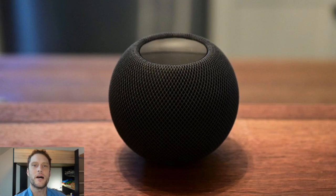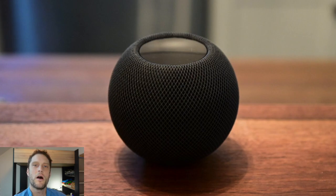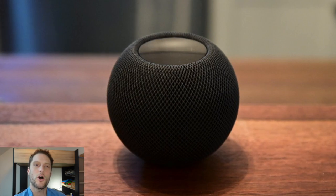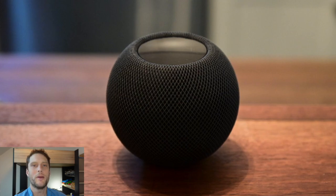How to hard reset an Apple HomePod mini back to factory default settings. You will want to do this for one of two reasons. The first is troubleshooting — if the HomePod mini is not working, not connecting to your device, not syncing, frozen, or something like that, this hard factory reset can fix a lot of those issues.